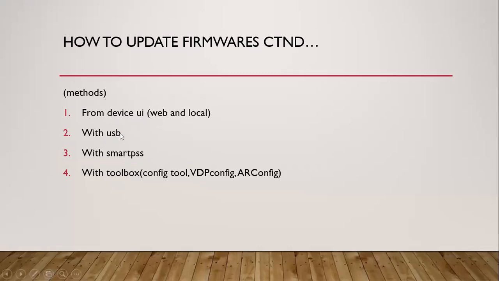Then another method is with a USB drive. This type of update applies to those devices that have USB with them, like NVR. You would plug in a USB with the firmware inside. You will place the extracted files into the root directory of the USB and plug it into the device. Once you have plugged in, you will get a prompt on updating it. It will tell you whether to upgrade the device or do a backup. You select the upgrade, select the specified file. Afterwards, you will proceed with upgrading the firmware with the USB.